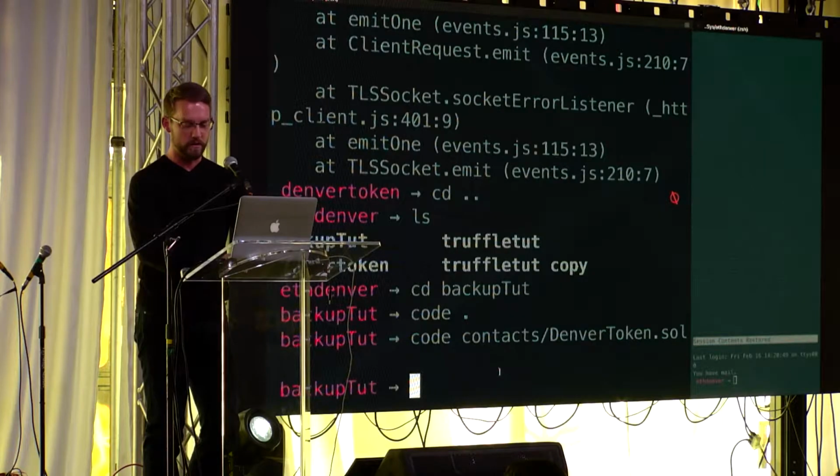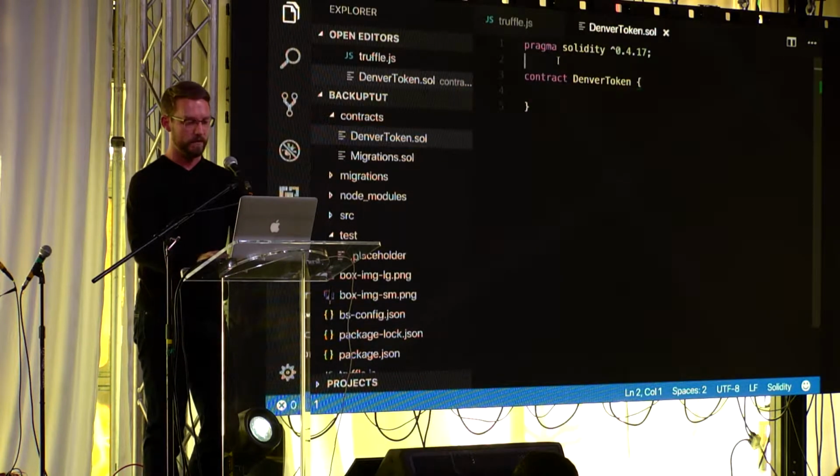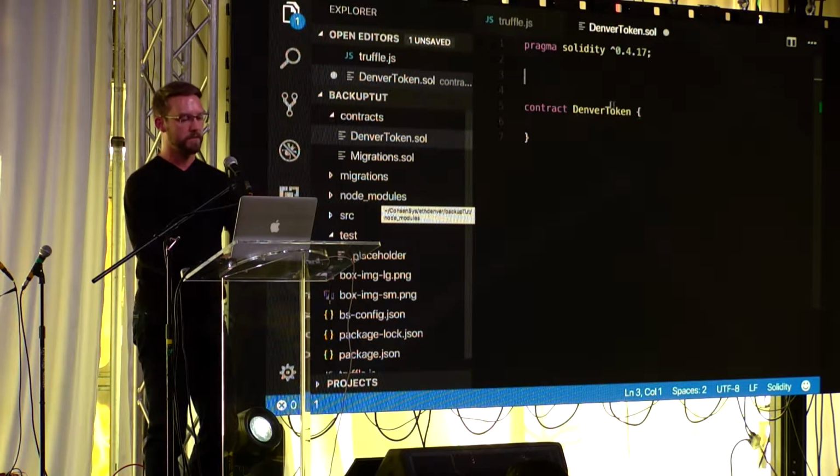The Open Zeppelin people presented earlier, and I also want to utilize their Open Zeppelin contracts for this because I'm building an ERC20 token. Since I don't want to rely on the internet, I have already installed those modules in this project when I set it up.